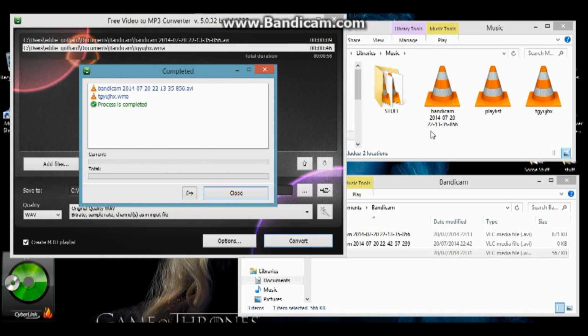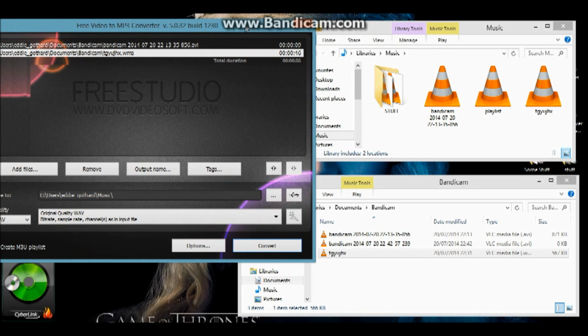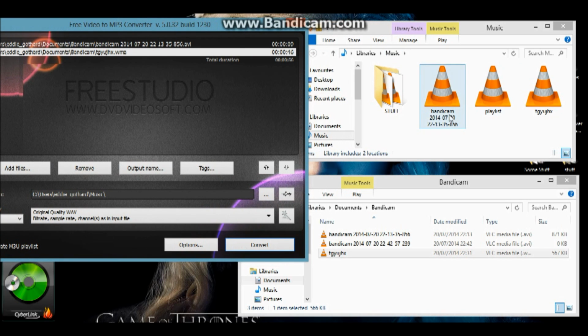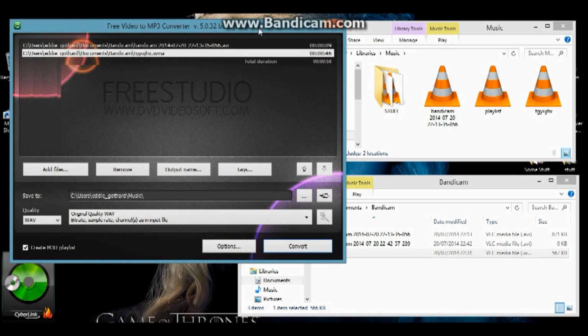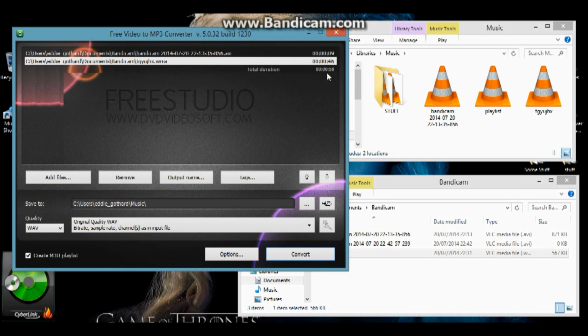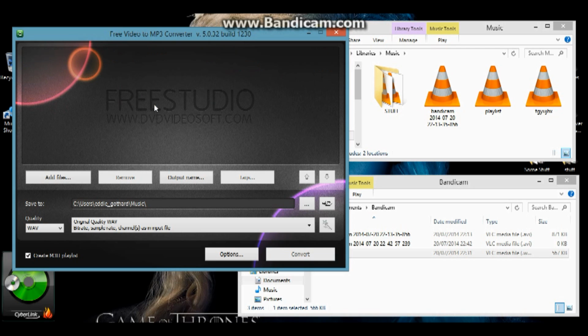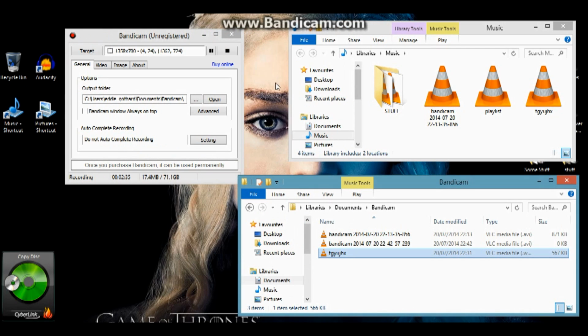and that's it. It's converted both of them, and you can see right there it's gone straight into my music. Okay, close that. It's gone straight into my music library. We've got the Bandicam recording, and we've got the audio recording that I made. Remove them from there and just shrink it away. And now we have two recordings that we can now amplify the volume on.